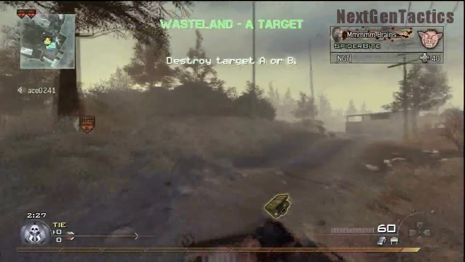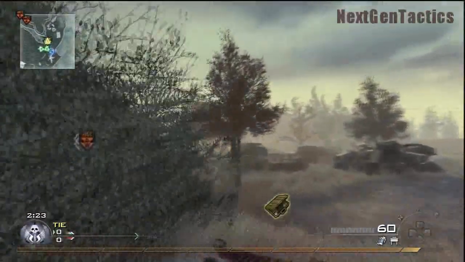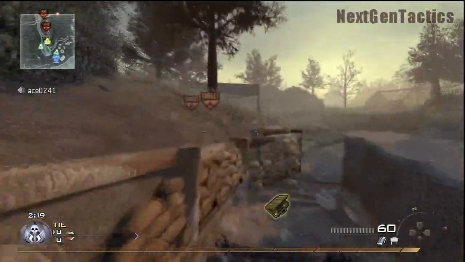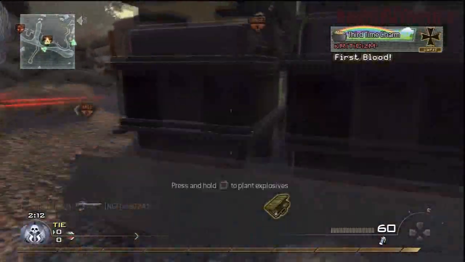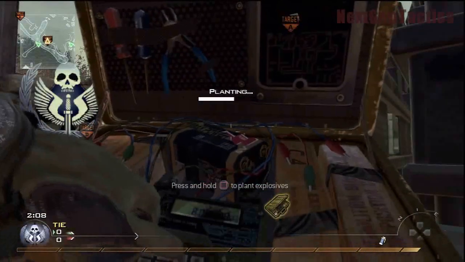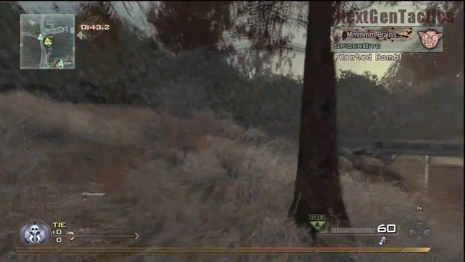And the last one is the Wasteland A target. When you're going around this corner, you've got to be careful of that minigun that's on that side. A lot of people have been using that minigun, and I tend not to do the A rush, at least not initially. I'll initially probably do a B rush, and if I hear them using the minigun on that first rush, then I won't do an A rush, but I may on the second round if I don't hear them using that gun.